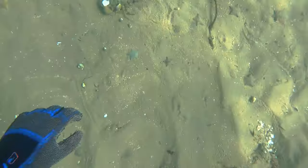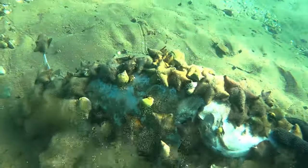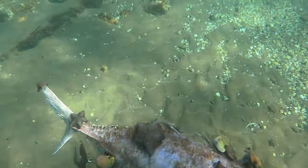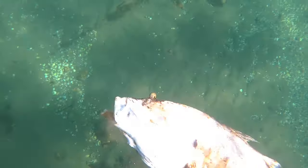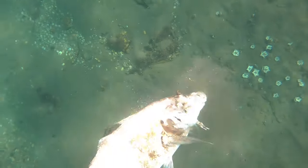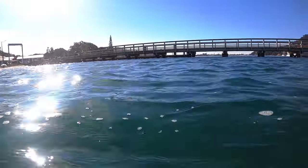This next clip's pretty sad. A couple of days prior to this I was diving the wharf and shot a trevally, but my shaft pulled out pretty much straight away. I assumed it was quite a bad shot — which it was — and the shaft had gone all the way through the fish and torn quite a big hole in its gut cavity. Unfortunately this fish died likely soon after and I wasn't able to find it until this moment a couple of days afterwards. It's pretty bad — you want to be really confident in your shots. Stuff like this does happen unfortunately, but this fish won't go to waste — you can see there were a lot of starfish feeding on it and everything gets recycled in the ocean. Except rubbish — don't put rubbish in the ocean.